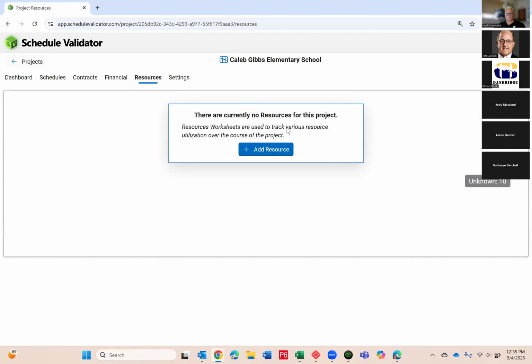That's going to be our resource module that we're rolling out. I think it's scheduled for October, right? It's going to be a great opportunity to do that. You'll have all kinds of resource functionality, even assigning resources to activities within Schedule Validator without having to resource load a P6 schedule. You build your resource list and assign them to activities.